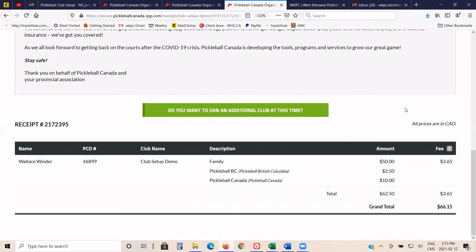In the case of West Kelowna and Kelowna, we've been using Trackit Hub for years. It's free for now. Last year, they were going to charge $1.95 a month per member, and backed off of that because everybody threw up their hands and said, nope. But there's clubs that are using Wild Apricot or MemberLeap or Memby, which are paid administration services right now. And North Van's using one as well. I can't remember the name of it. But you have to decide as a club.